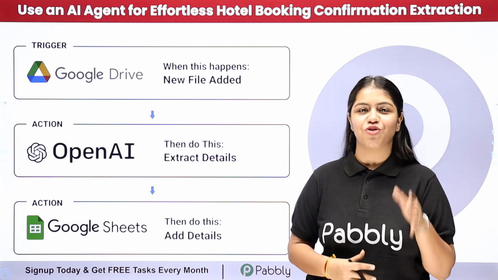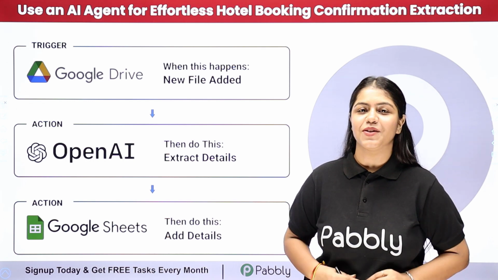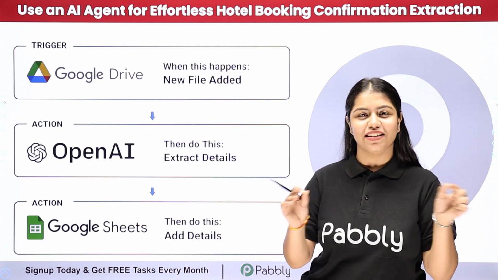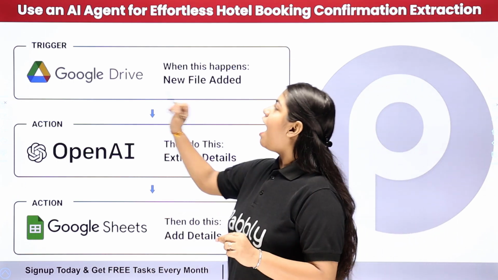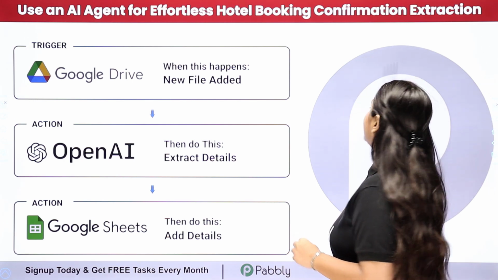So do you also want to extract the details from hotel booking confirmation documents? Then this video is definitely for you. So hello all, welcome back to Pabbly Connect, and in this video we are going to understand how to use an AI agent for effortless hotel booking confirmation extraction.